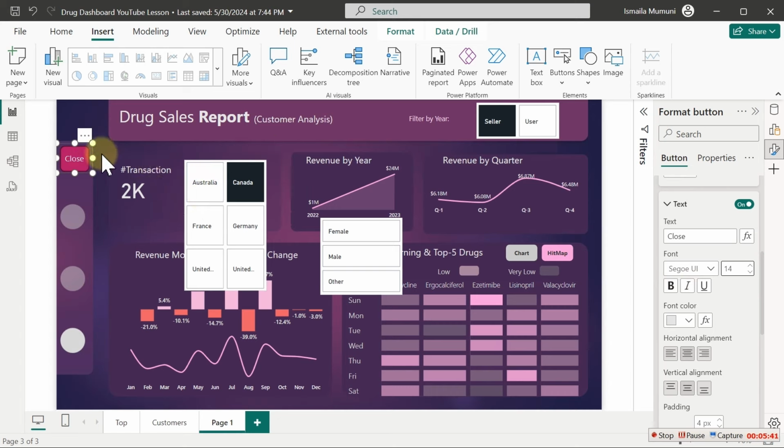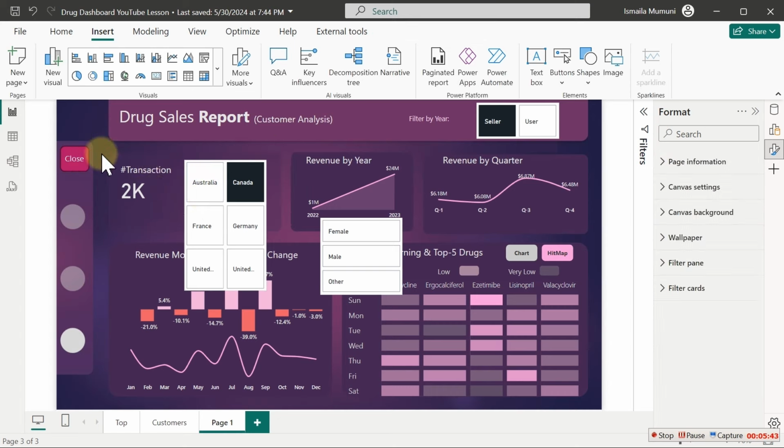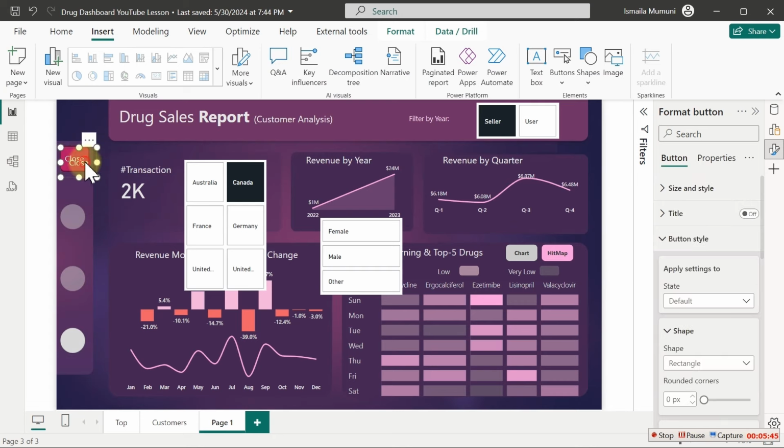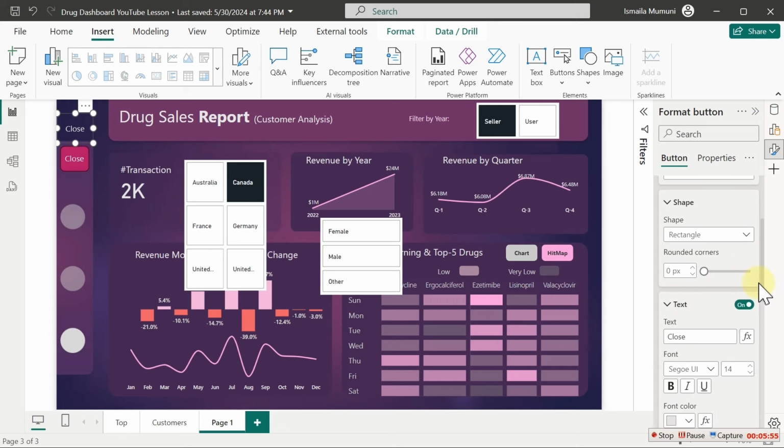The next thing I'm going to do right now is to Ctrl C and Ctrl V to paste it. Which means I have a second version now. So this one here, I would have to be on default. Please don't select any other state, just be on default. Then you go and scroll all the way down to the text area and you actually click on this and type in open. So now you have open and you have close. That is exactly what you should have here.